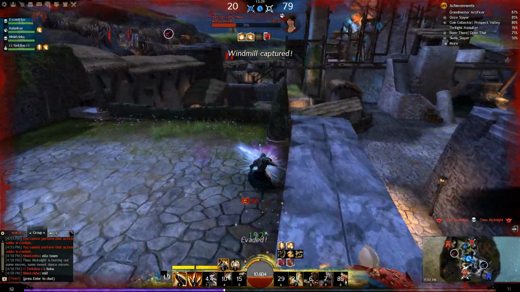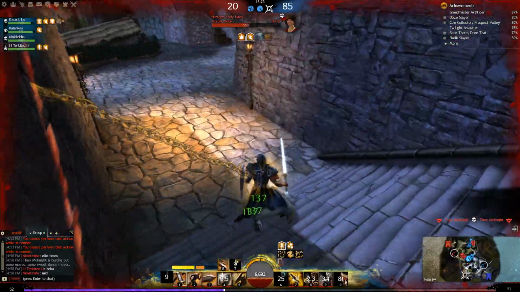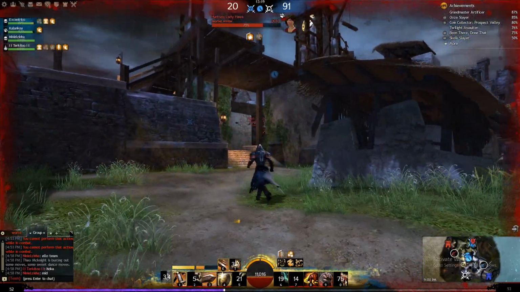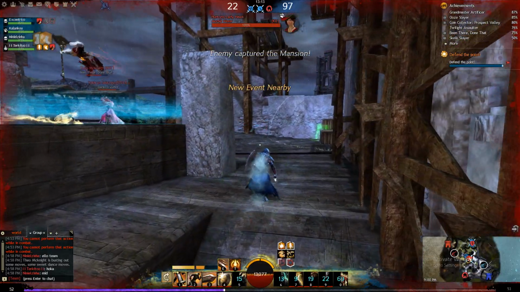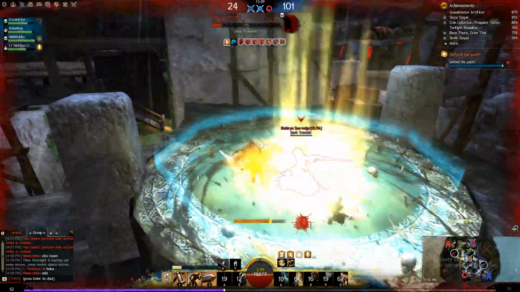This build does not do well with conditions, so I know that I gotta get out of here. So I pop my heals, I stun them, and now I'm gonna use my rush to get out after I block a couple attacks, make sure I get far away, and then I use the gold to get out of there just because. Enemy captured the mine. We move up the middle now.